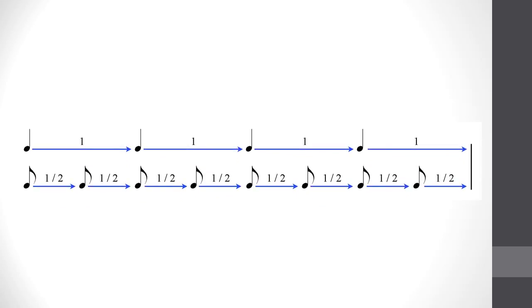We also know from the previous lesson that the duration of a quarter note is twice the duration of an eighth note. If we assign a value of 1 to the quarter note, the eighth note will therefore be equal to a value of 1/2. In musical terms, when a quarter note equals 1 beat, the eighth note equals 1/2 of a beat. Remember, an eighth note is not an eighth of a beat. Its name comes from its relation to the whole note.